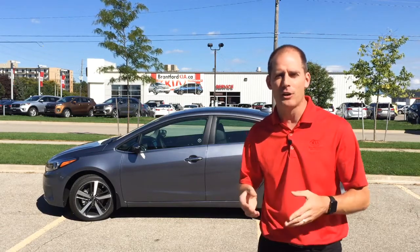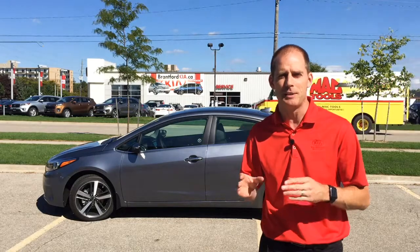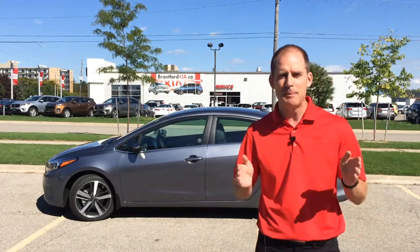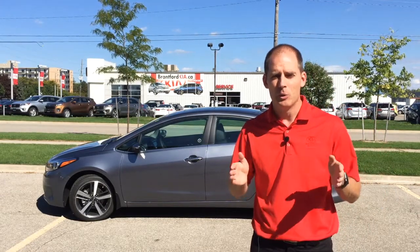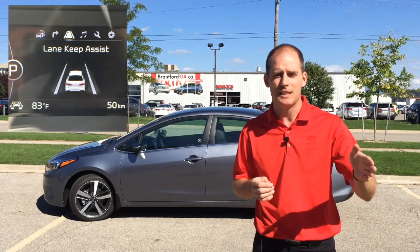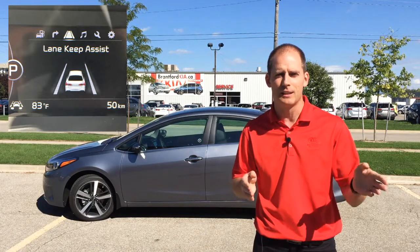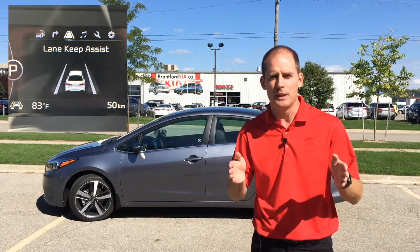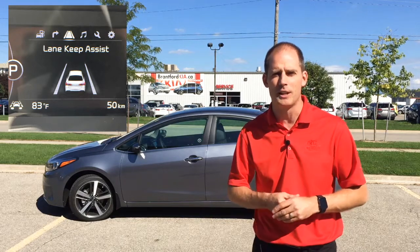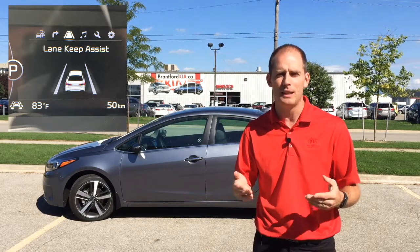Later in the video we're going to drive the car and do our best to show you the system in action while we're driving. But first I'm just going to describe the system. Lane Keeping Assist basically keeps an eye — the car on its own — will keep an eye on the lane markers left and right. If there's only a yellow line, it'll show you in the dash that it sees that line. If there's a line on both sides, left and right of the car, it'll show you in the dash that it sees those lines. Once it sees those lines and you're above 60 kilometers an hour, it will help keep you in that lane.